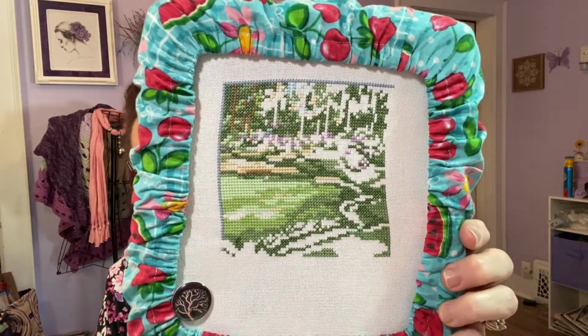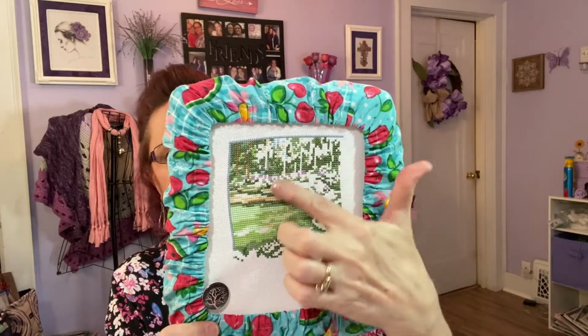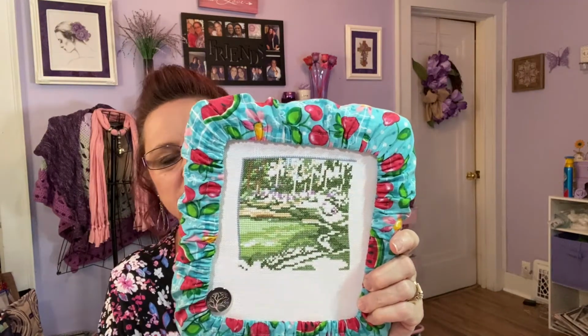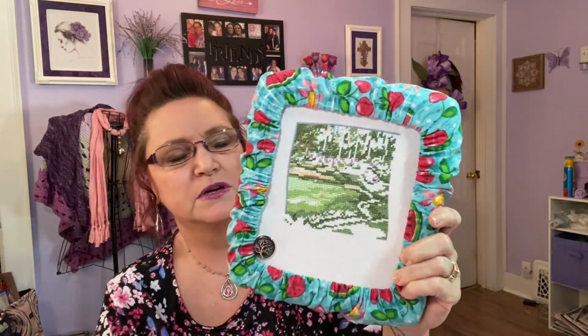But I got this far done on it. So it's coming along, and I'm just taking a thread and going all the way down with it, as opposed to just breaking it off and doing a little bit and then switching all the time. So I'm just taking the color and running with it. If it's one of these greens, I just finished it and color completed all the way down on that.